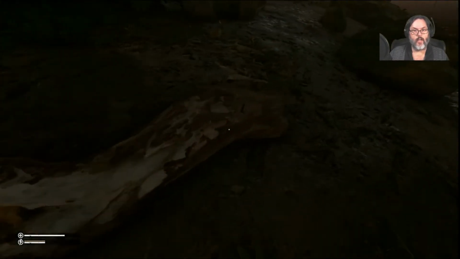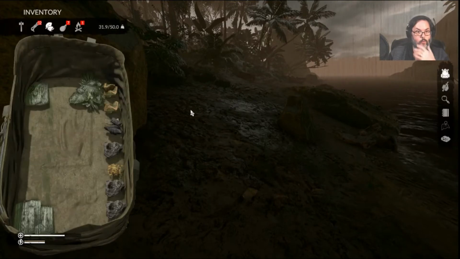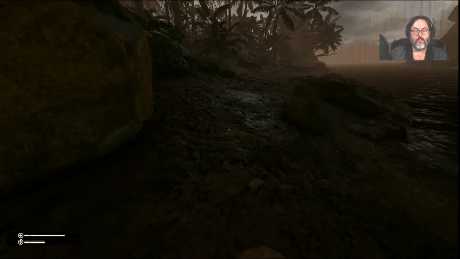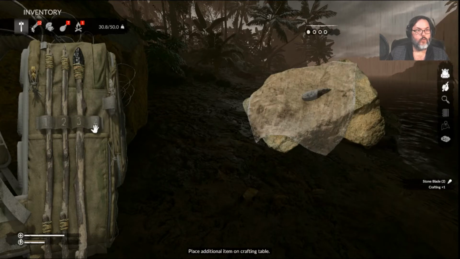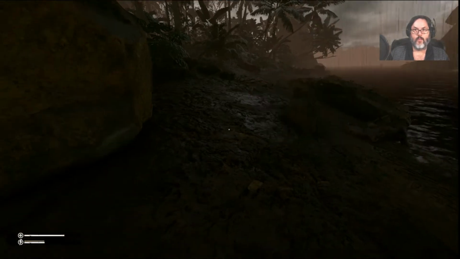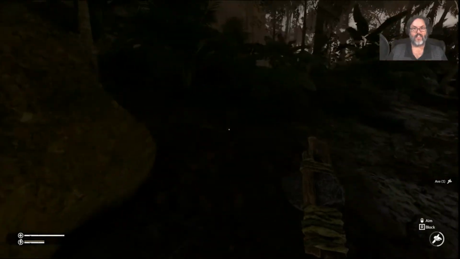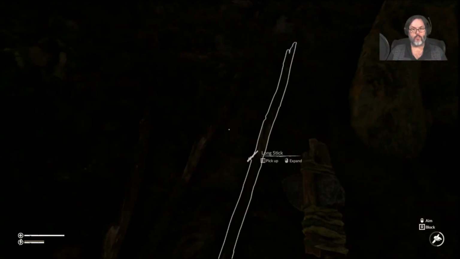Sometimes you can get some stuff off of that as well. Oh, you know what? We did just lose our axe. So let's craft. And then we will craft that with a big stick and a rope. I don't want to waste, the axes go so quickly. I just don't want to really mess around with those.